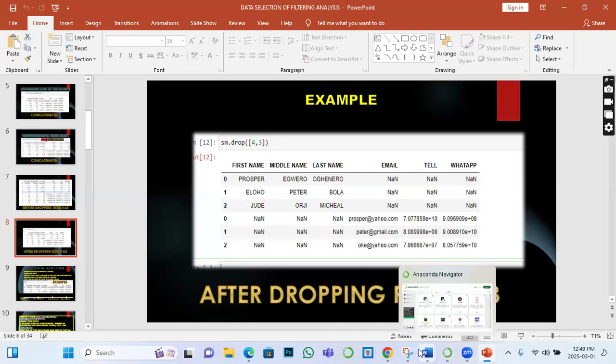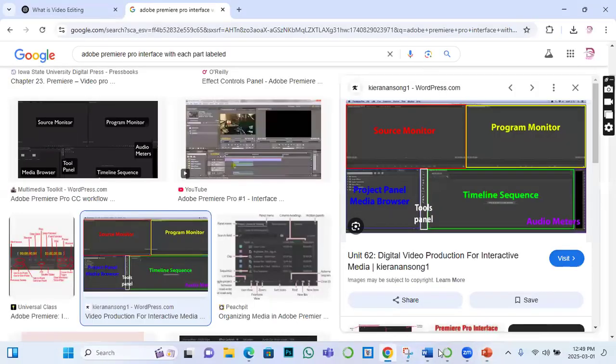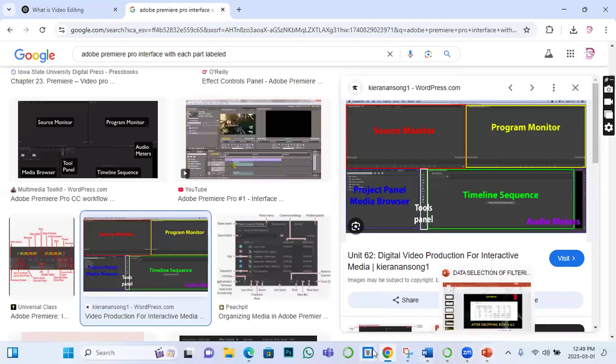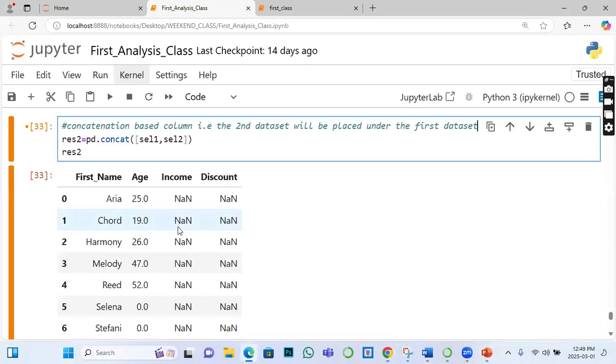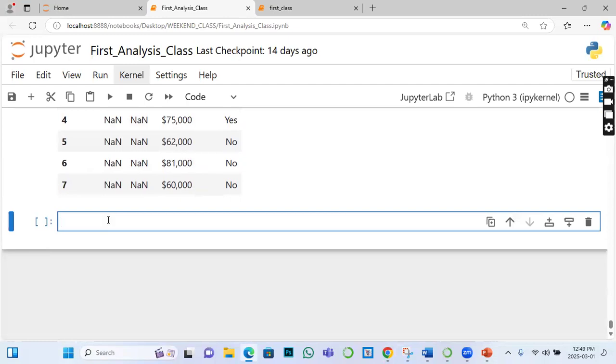So what we are about to do here now, which is still part of what we want to quickly cover under this, is just to write the topic in your notes: how to drop records from data set.